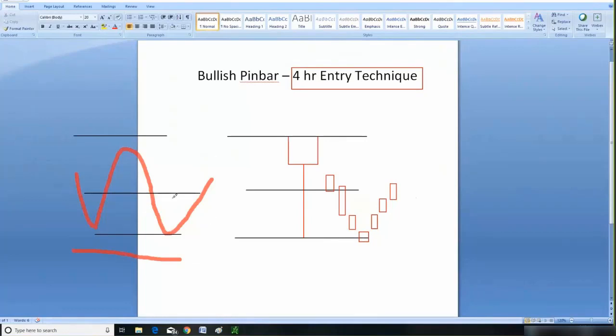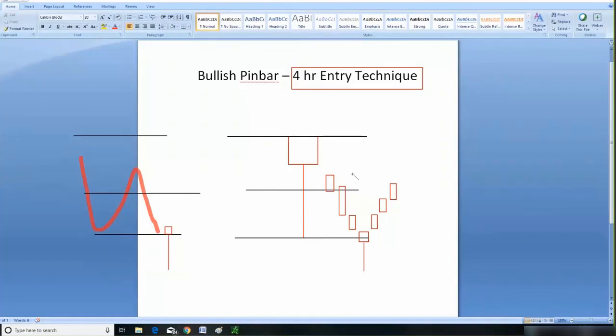on the 4-hour. Now, an entry that I like to take when I see that is if price is coming down here, okay, if price is coming down to that bottom, then one of the things I really like to look for is a bullish pin bar, but on a 4-hour time frame, a long-tailed bullish pin bar that's in the course. So if I see on this little area down here, and let me kind of just do this. Let's assume that this area down here looks like that.